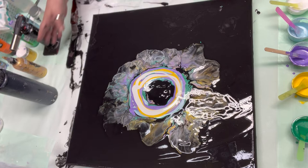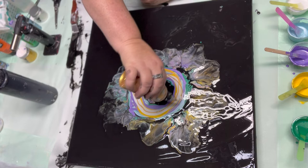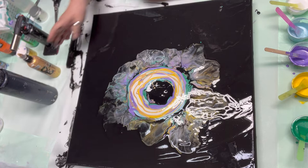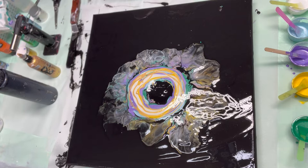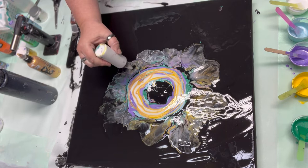Definitely got more paint this time. Oh, where's my cell activators? There they are. Joanne, it would help to open it.